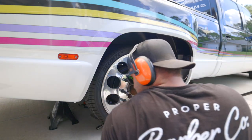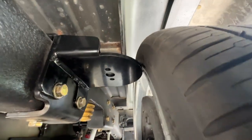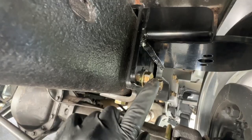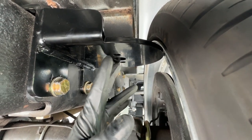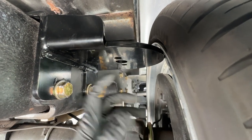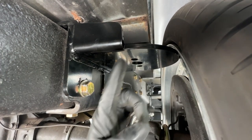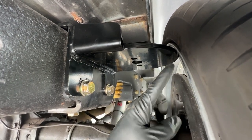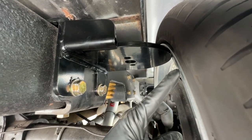We're going to see this together for the first time — let's see what this looks like. Well, would you look at that. We got these all tight, so this is as tight as it's going to be. I'm thinking we could scoot the bracket, elongate these holes, maybe drill new holes, try to get this bag as close to the frame as we can.